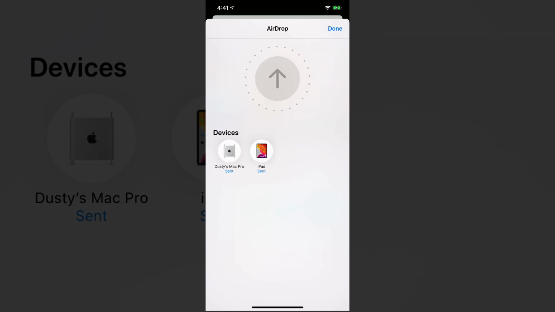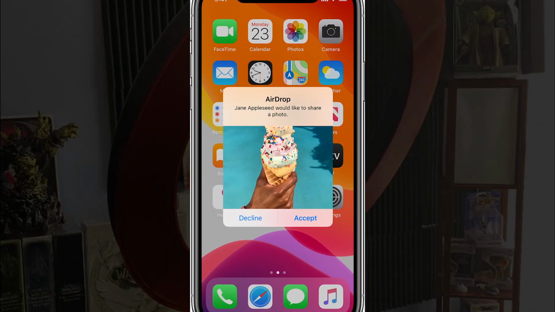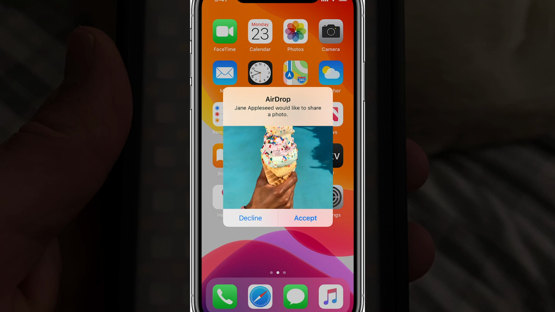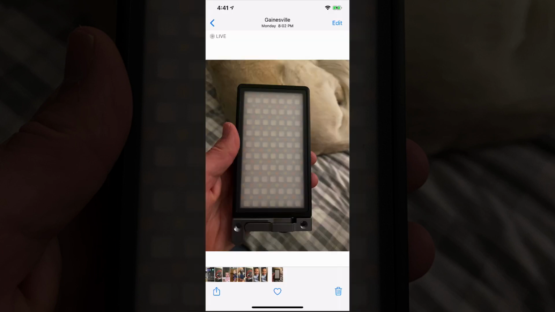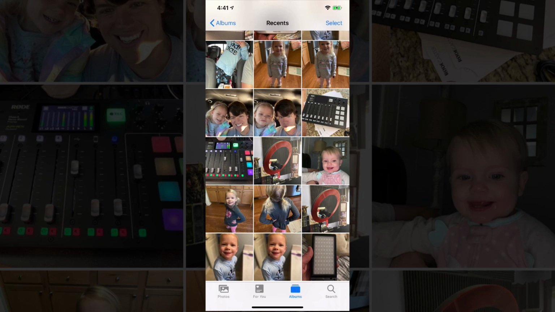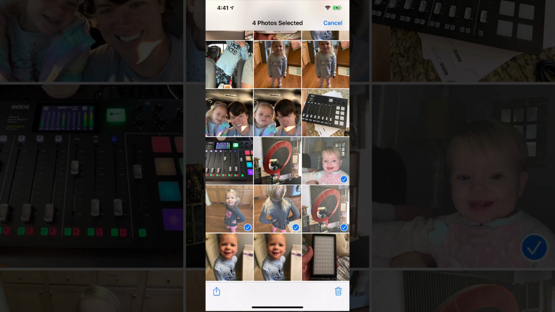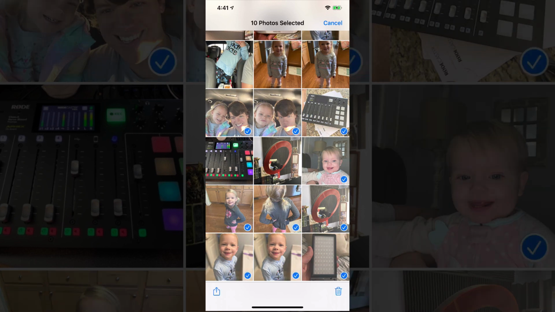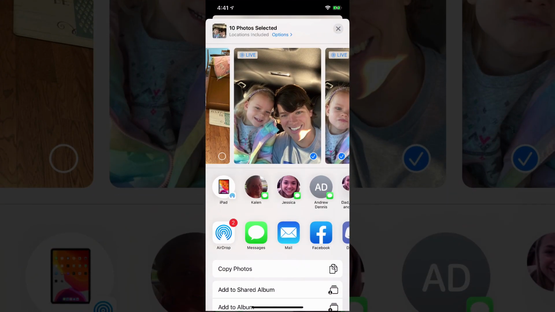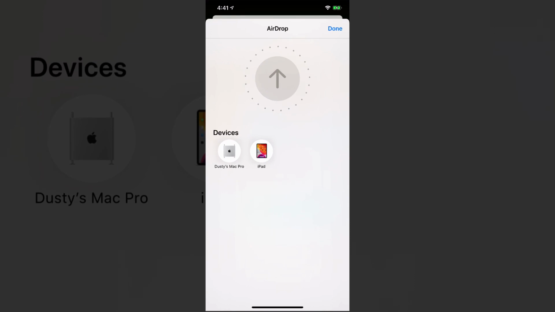Now, if you're sending something to someone and you're the receiver of something that's being airdropped, it will look like this. This works the same way across Mac, across iPhone, across iPad. You just got to make sure that it's enabled. And then if you want to choose multiple, you can go up here and hit the select button in the upper right hand corner, and then just go through here and select a whole bunch of pictures, way more than you can email or text. And then what you'll want to do is hit the little share button in the lower left hand corner once again, go to Airdrop there, and then select the device that you want to send that to.